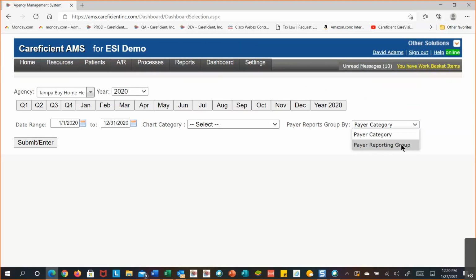There's also some payers for Medicare denials. So in all, there could be 4 payers. If you want them all grouped under Medicare, they're all attached to that category. If you want to break them apart so you can see them separately, then you could see what your Medicare Part A was doing versus your Medicare outpatient therapy and so on. So you could use the reporting groups to do that.